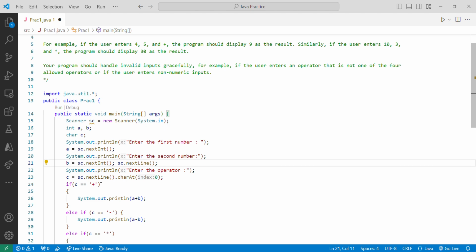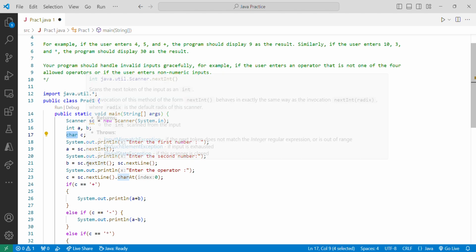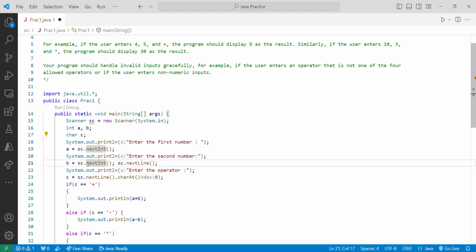But since integer and character are different, to change from integer to character, we use sc.nextLine. Otherwise, the system will crash.